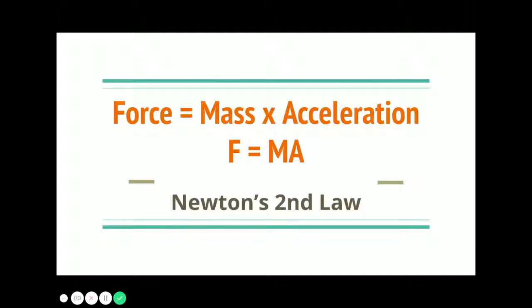All right, guys. So you've done some experiments to see the relationship between force and mass and acceleration. And what we have demonstrated is Newton's second law. So Newton's second law can be written as force equals mass times acceleration. So pause the video here for a second and write that down.